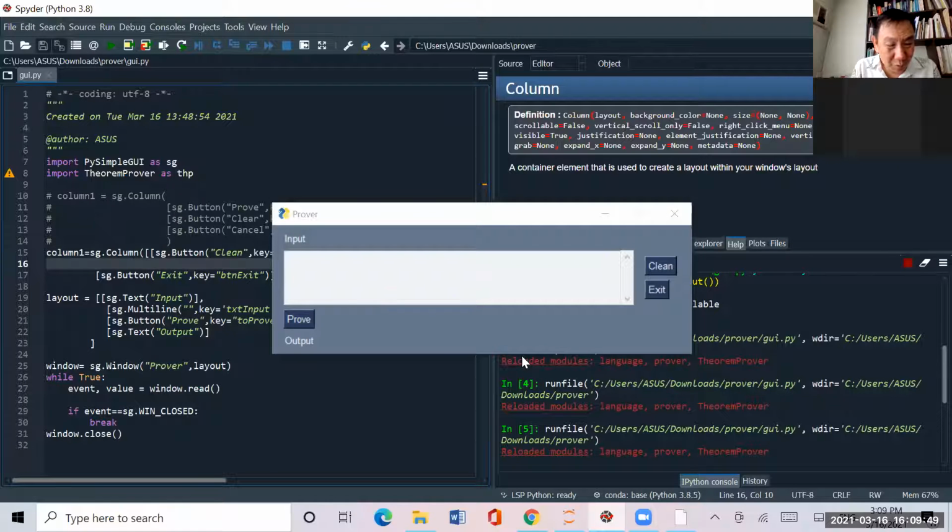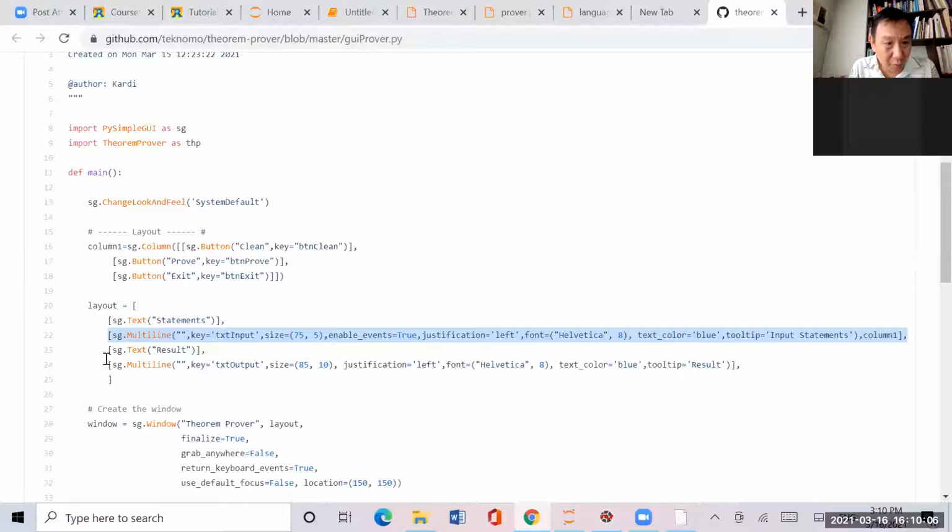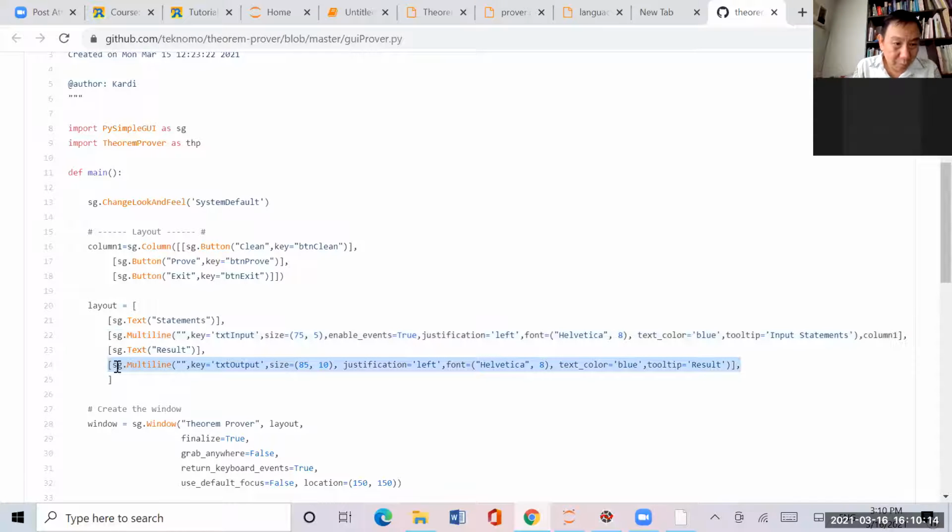And then after the output, you need to have the multi-line, right? Yes. Okay, as your output. Then you copy from GitHub the multi-line of the output. There. Yes. Good.